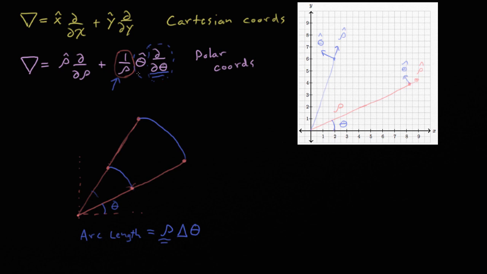So hopefully that helped you make sense of why this 1 over ρ is here in this formula. And in a future video, we will derive this thing and show that this actually is 1 over ρ.